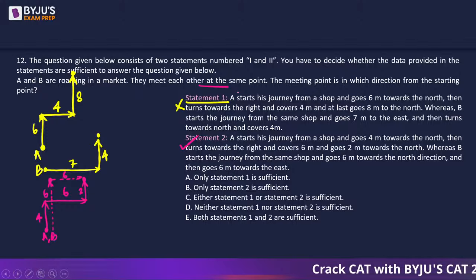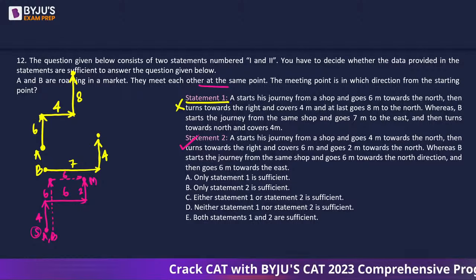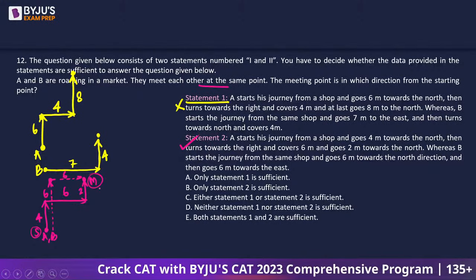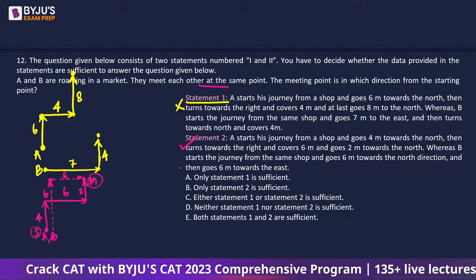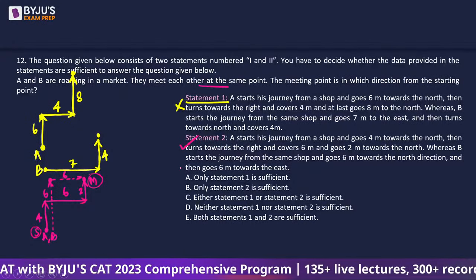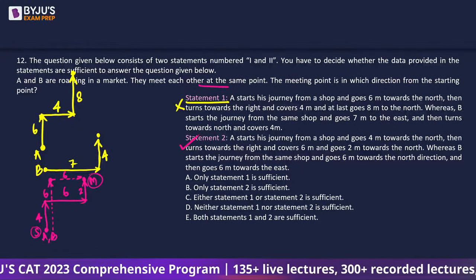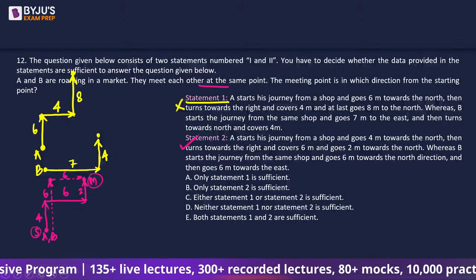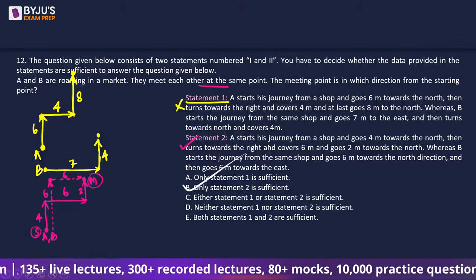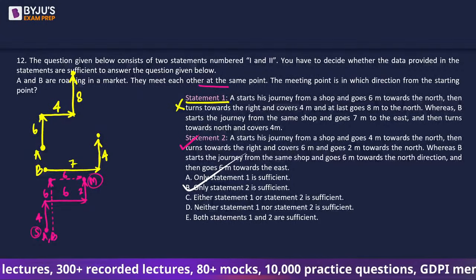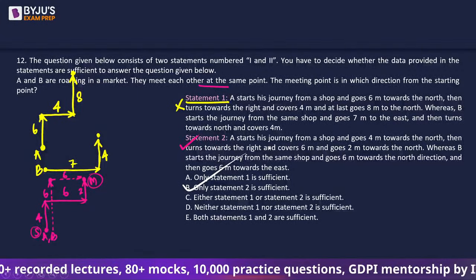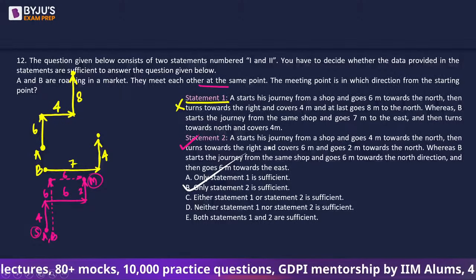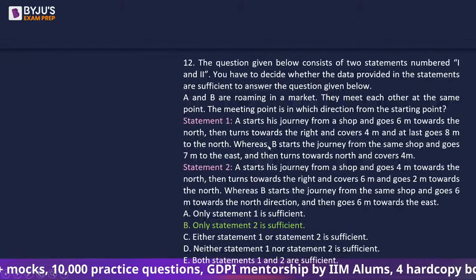So the meeting point is in which direction? So this is their meeting point and this is their starting point, right? So we know that it's northeast, पर वो हमें बताना नहीं है, हमें ये बताना है statement 2 से आंसर आएगा कि नहीं. So we can say that statement 2 alone is sufficient, which gives us option B as the answer. Let's hope कि B answer हो, क्योंकि B is the answer.